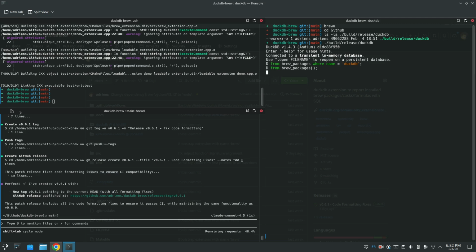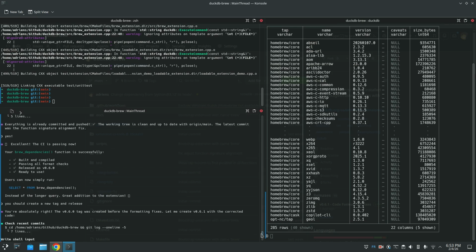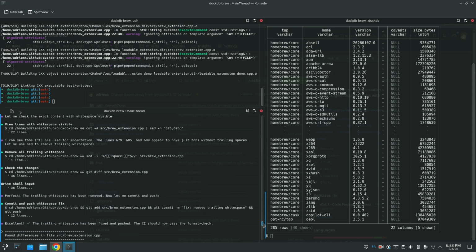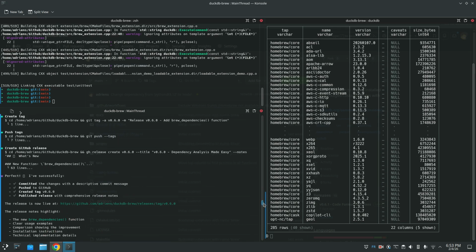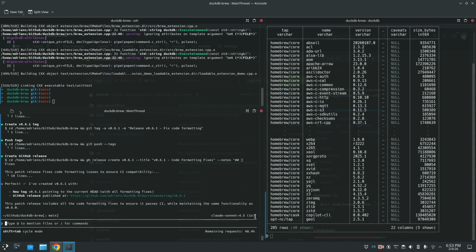And this is the workflow I used during the development process. Here I was prompting Copilot CLI to achieve things. So you can see how we chatted together with Claude Sonnet.